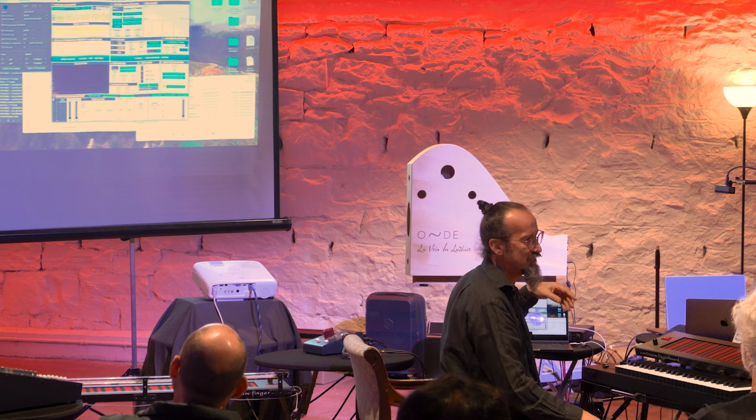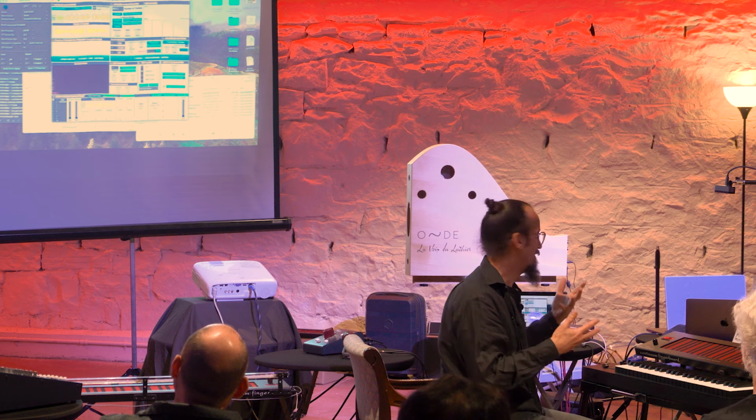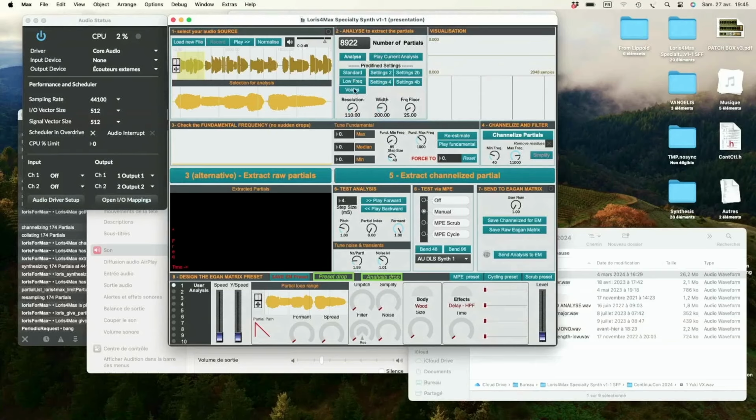The names of the presets, I don't know. Most probably at the end it will be 1, 2, 3, 4, because I try to call one standard, one low frequency, the other voices, but the voices one typically works for some voices, but not for all. It's difficult to have a global naming of very technical parameters. But let's take the standard here.